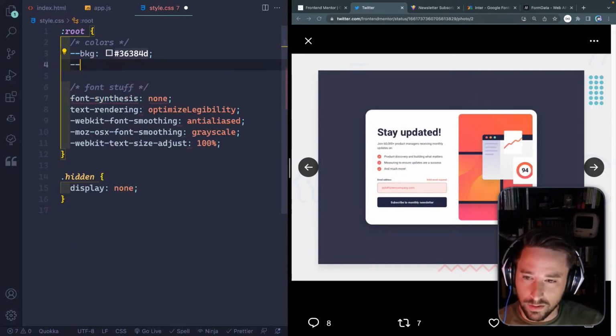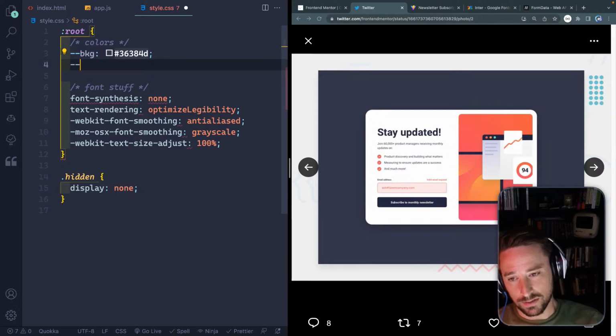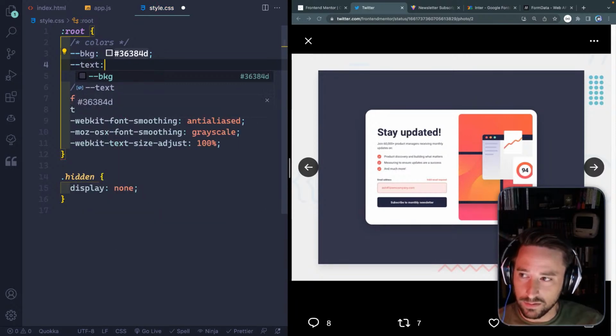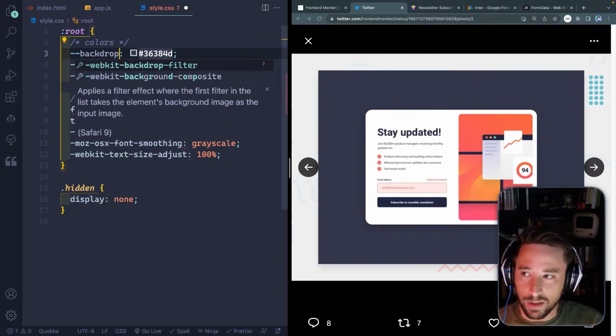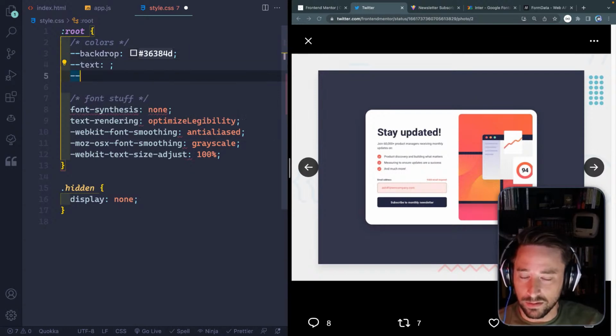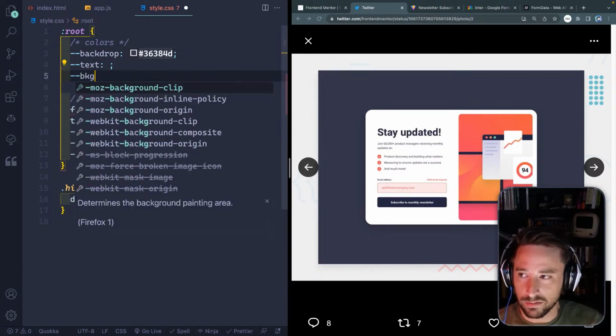So let's go ahead and just kind of see what we need. So we've got the background color, we've got the button color, which is also the text color. So maybe we just say text. We'll set that up. We've got, maybe we call this like backdrop. And then this would be the actual background.